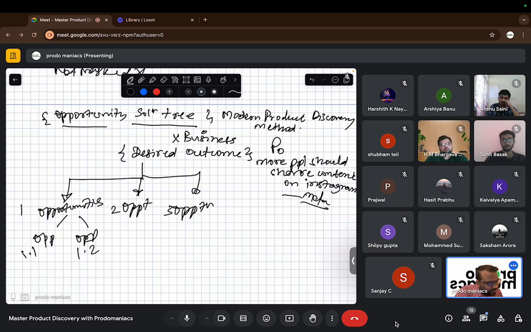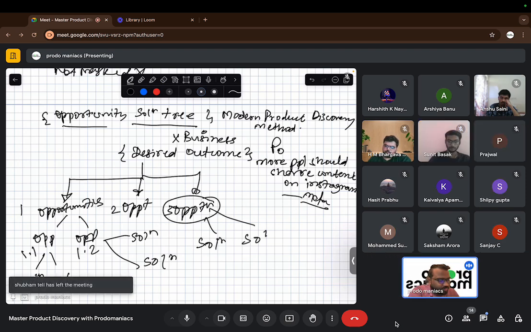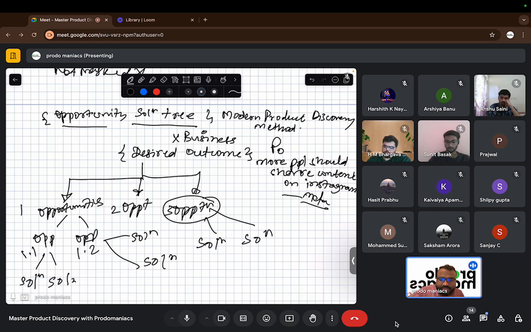And every opportunity will have solutions around it. This will have some solutions, this will have some solutions. And it's not always that there has to be a tree. After this opportunity, I can also start dropping in some solutions. So there are solutions which your teams will be discussing, that let's try to build onto this, and that will be built on some assumptions, some hypothetical theory, or maybe some data or facts. It could be anything, but you are trying to build solutions which will satisfy this particular desired outcome. Now once you know these are the solutions, do you go and directly do it?